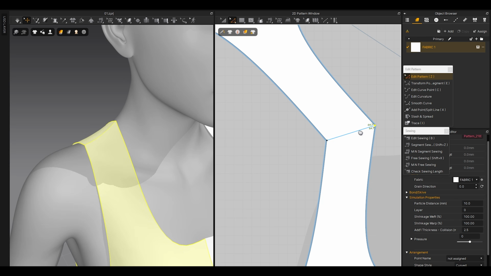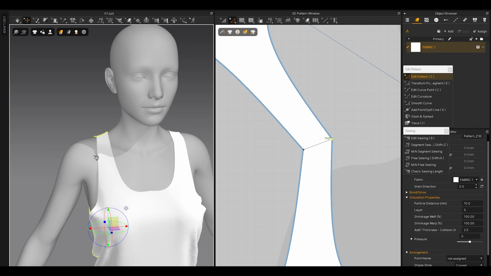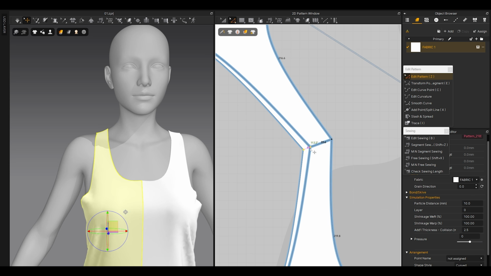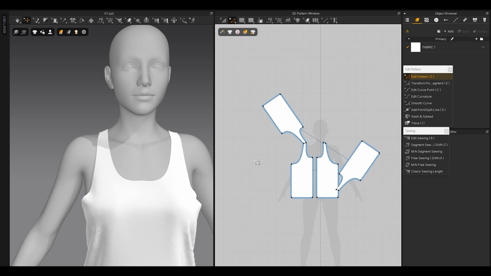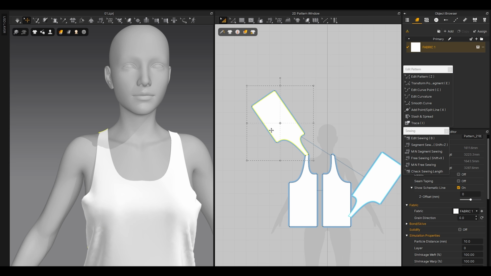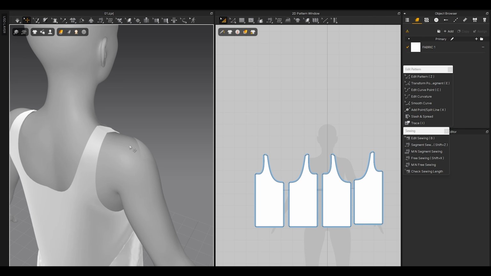This one, this is that. Just drag this a little bit like that. Perfect. So I can have a little bit like that, maybe a little bit more. Yep, something like that. Now, how to go back to the normal position? You can just select that with the transform pattern tool and just rotate it and drag it like that. It's also cool, but if you're like me, you can just select this point, these two segments, right click again, match up to start. The shoulder seam now is fine. Let's not worry about that too much.